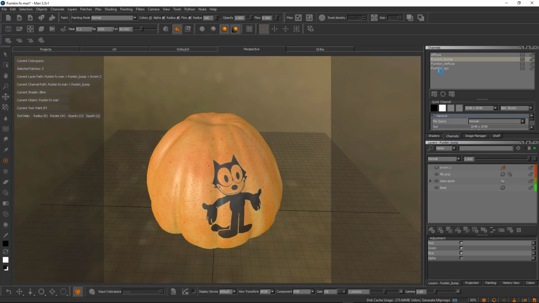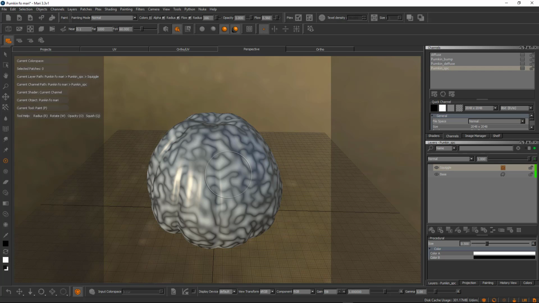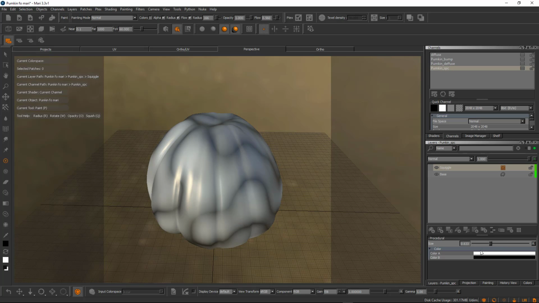Now I didn't do the spec, so it's probably just going to be like a gray color now. So if I wanted to do the spec, I'm going to do that right away. So let's do the spec really quickly. I'm just going to add it. Let's just put a procedural noise, this jitter. And yeah, we want to go to the spec and that. Alright, so that's going to be our jitter, and we can mess around with that a bit.